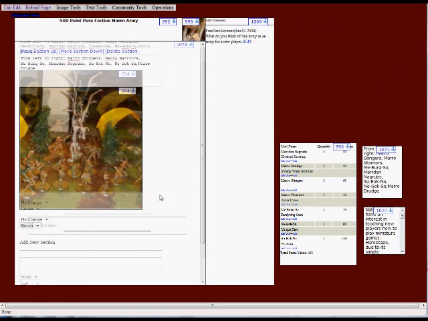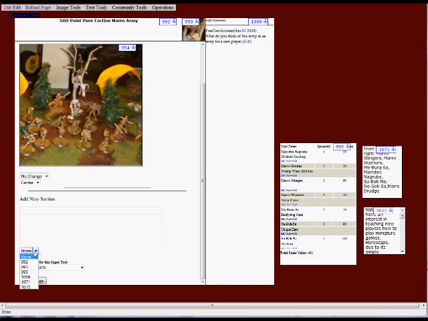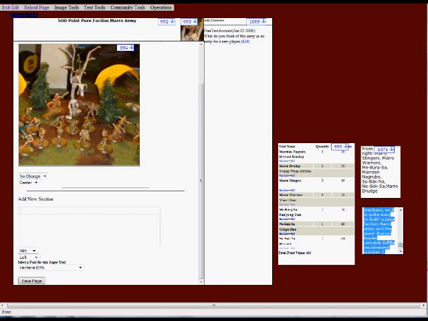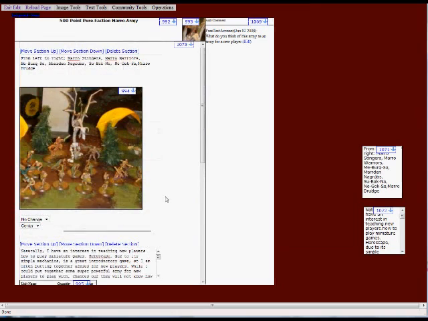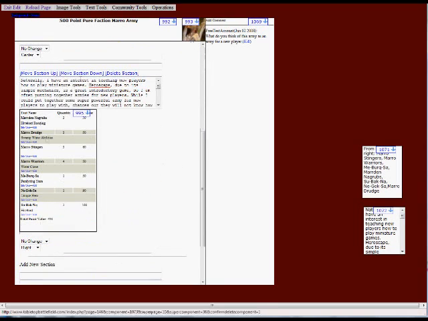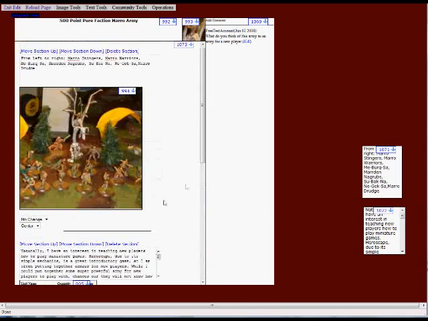Now we're going to add the army list below that, so the item we want to choose would be 995 because 995 matches the number over here for the army list. This time we want to copy the text from the main text box. We'll paste that in here. We want to choose a right alignment, so hit save page. So now you've got these two sections here. One's going to have the image and the caption, and one's going to have the army list and the text box. To see how it looks, let's hit exit edit.